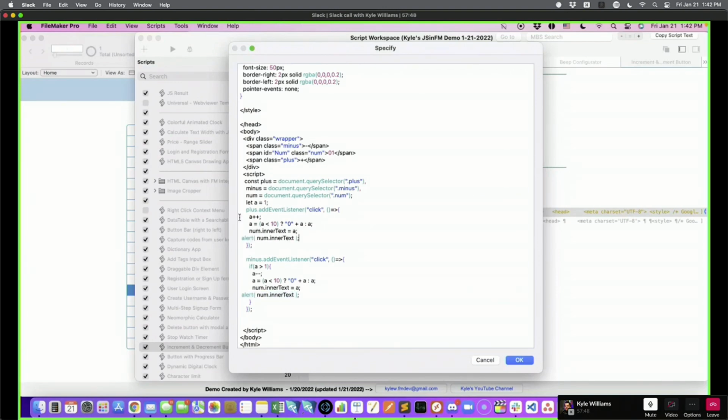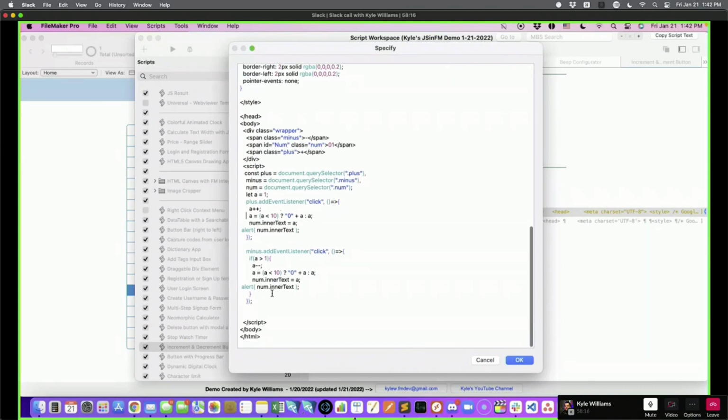So here we have the increase, so it's adding. So plus plus means it's adding to the A, and minus minus means it's subtracting one. So it's adding one, it's subtracting one. That's basically what that's doing. And then it's reevaluating here to see if it's below 0. So you can only do positive integers. So that's where that's scripted. If you want to be able to do negative numbers, then you probably disable this line. You get some negative numbers. So it looks like they programmed this to only do positive.